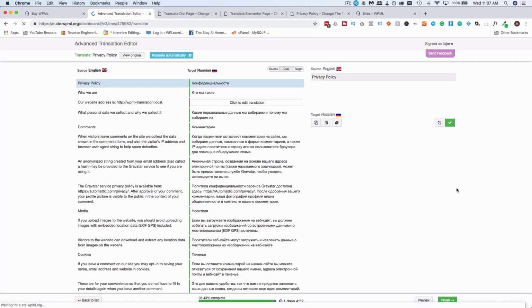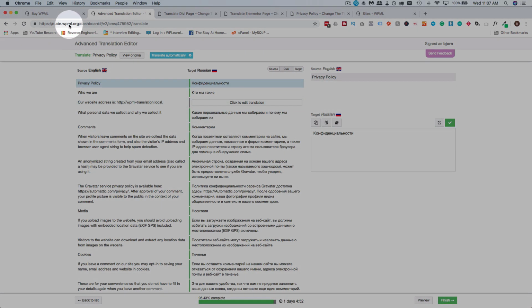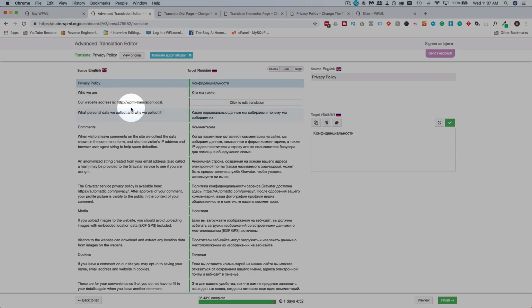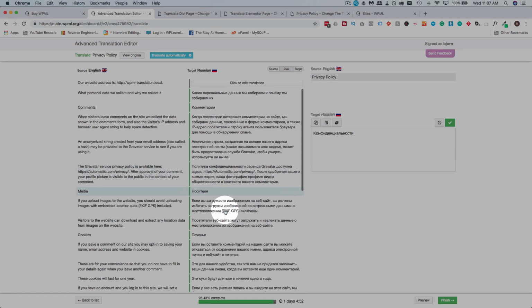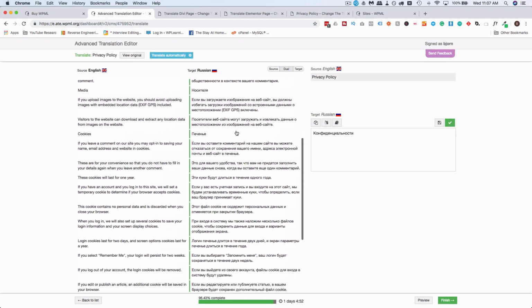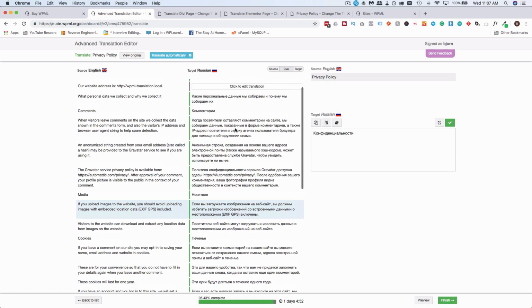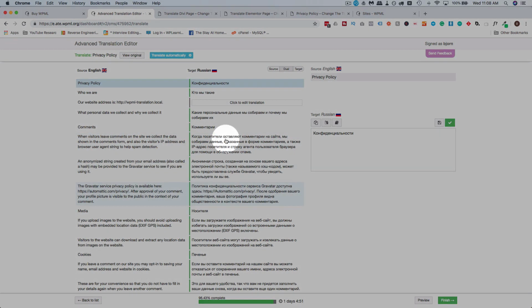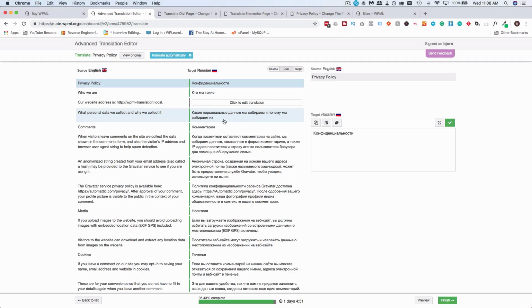And this now takes us to the translation dashboard. This is on, as you can see in the URL, WPML servers. So the translations in this advanced translator are happening on their server, which is not using your server resources, which is fantastic. And we can see the machine, or the computer, has already created the translation. Now, I don't know how accurate this is because I don't speak or read Russian, but I'm going to assume it's pretty accurate. Mine just appeared as I came here, so it translated automatically right away.